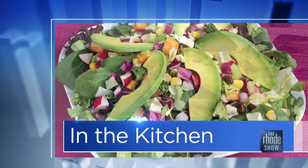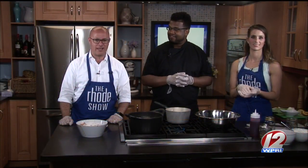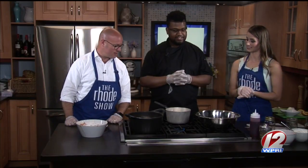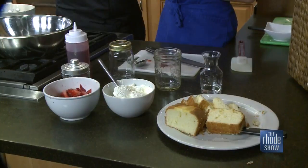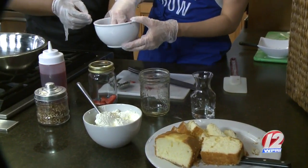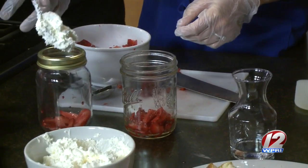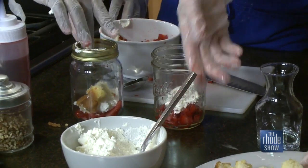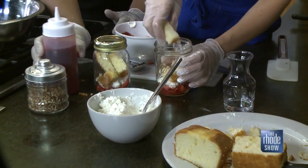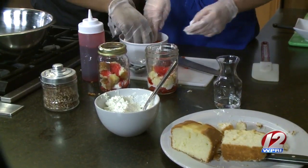We're back in the Roadshow Kitchen. Chef Roscoe Gaze here, Vibe Lounge. We're making Vibe Wings and a Strawberry Shortcake Jar — it's also our Roadie Deal of the day. Get that $40 gift certificate for $20 at roadiedeals.com. Now for dessert — we're going to put together some jars. We've got our strawberries which I like to just throw right in the bottom. Making it in the jar creates a pretty presentation without a lot of effort. Take a little bit of whipped cream and throw it in there, then grab a little bit of cake — just a pound cake — and layer it. Then I take a little bit of my grenadine sauce. Look at that color! And we're going to keep on stacking them, just do it all again.